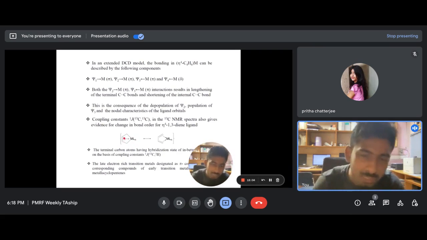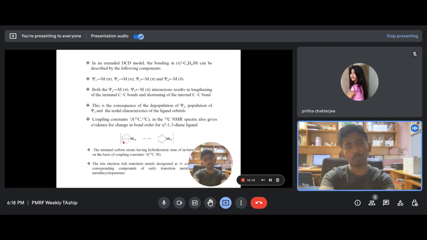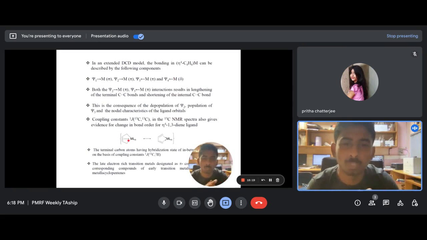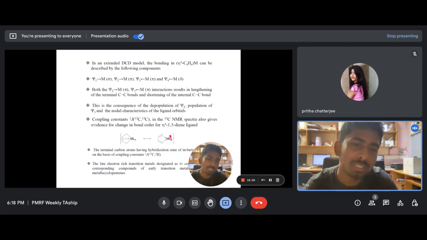So it is a metallocyclopentene. And since there is one double bond here that is isolated, and that will be bonded directly to the metal center, because you see the position of the double bond is such that it is trans, or 180 degrees opposite to the metal center. So direct bonding between this double bond and this metal center will be possible. So it is a metallocyclopentene, and it is metal eta 4 1,3-butadiene. So there will be a significant transition. Canonical structures can be drawn between these two intermediates.